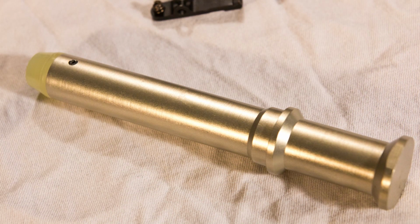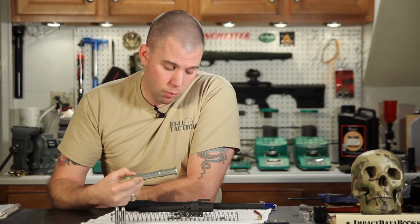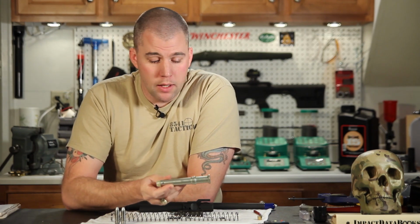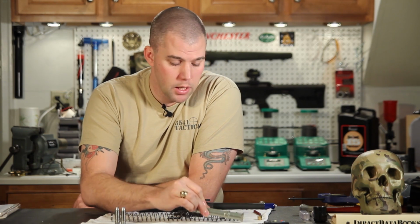Next, we have our buffer. Now here we used a DPMS LR308 buffer simply because I went with the DPMS bolt carrier group and I wanted to see if dimensionally there was a difference between the two. There's a very, very small dimensional difference between the Armalite and the DPMS carriers. It's about a millimeter difference between the two. So my suggestion would be, if you decide to go with the DPMS bolt carrier group, use a DPMS buffer. If you decide to go with the Armalite bolt carrier group, use an Armalite buffer.